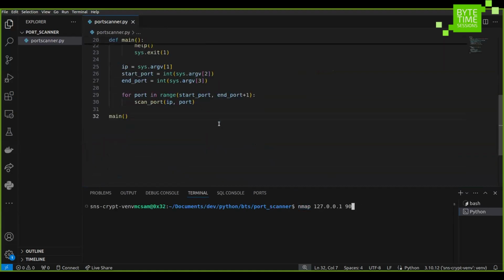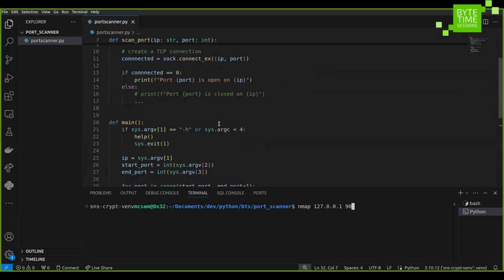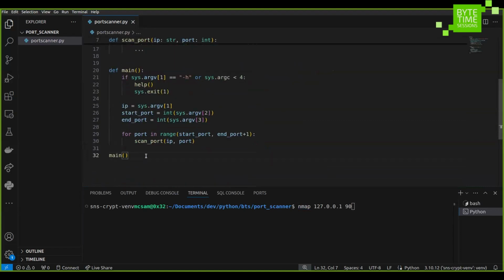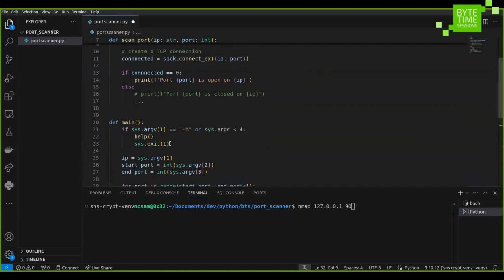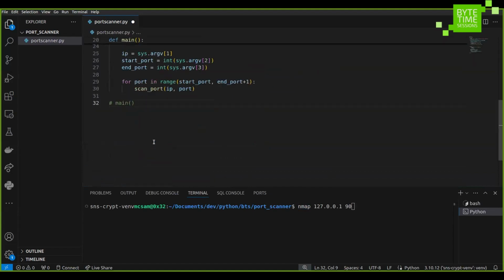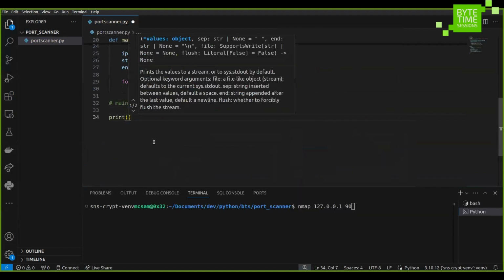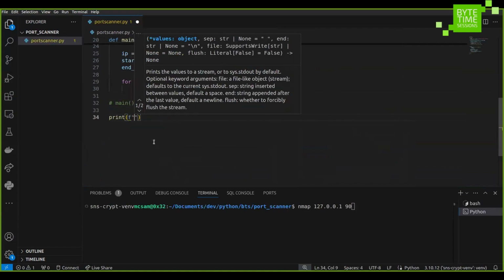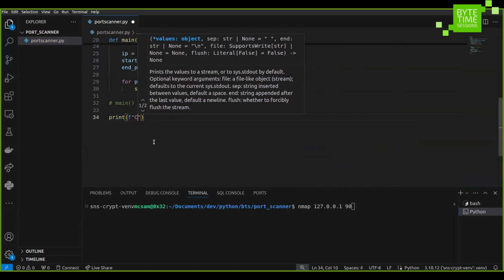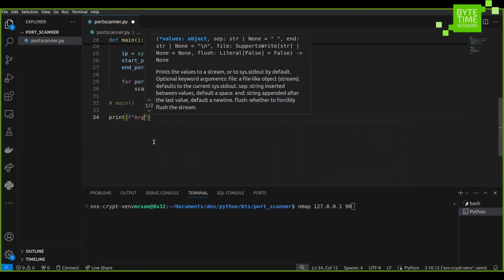So let me just do a small demo for you to see so that you understand it better. I'm just going to comment out this main function. First of all, I'm going to print content or arguments. I'm going to call them arguments, right?